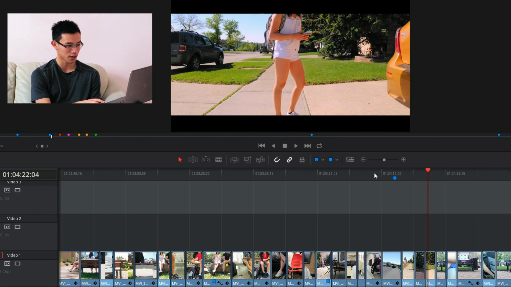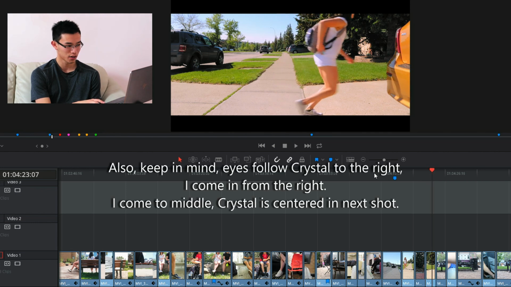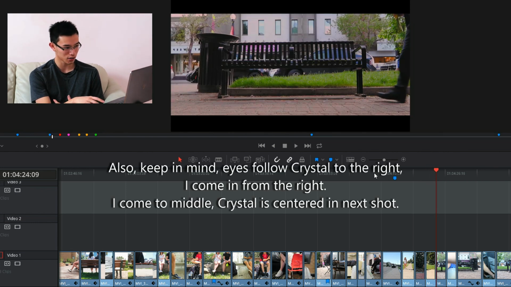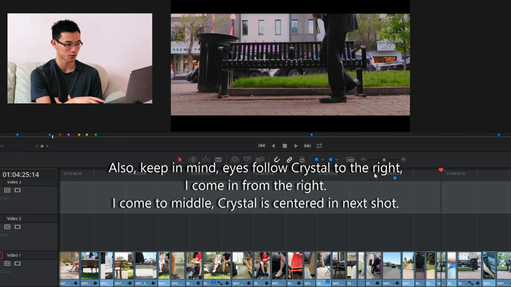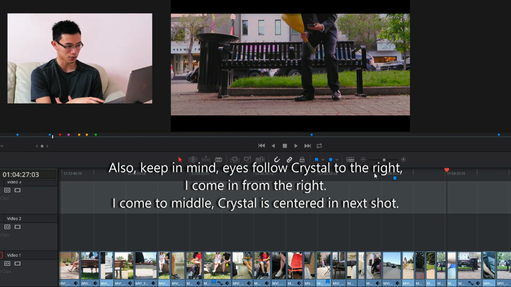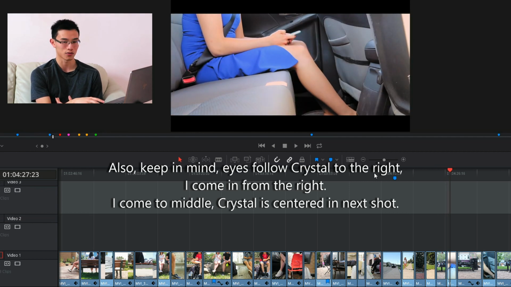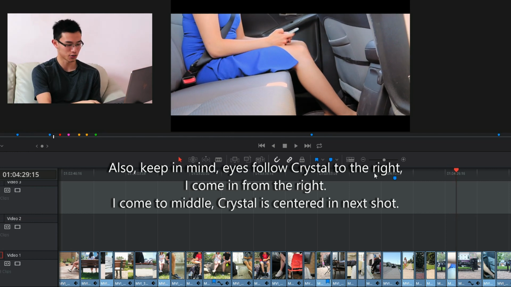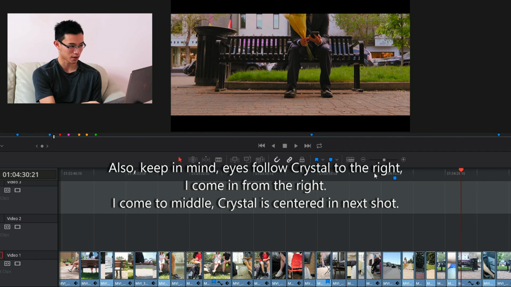Okay, so trying to keep continuity of movement together here, you can see that I am running off to the left and she is running off to the right, both getting prepared. And when it's my turn, I'm done being prepared, I walk in from the right to left. And in that same notion, she is going left to right. So yeah, the continuity of motion, trying to keep that in sync.